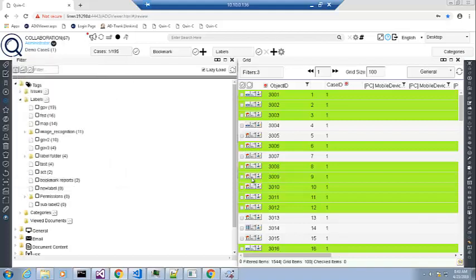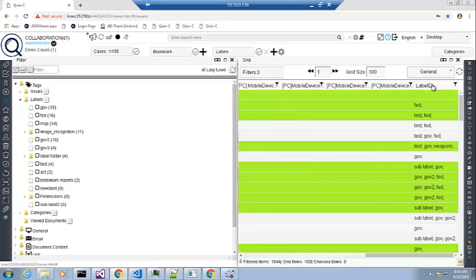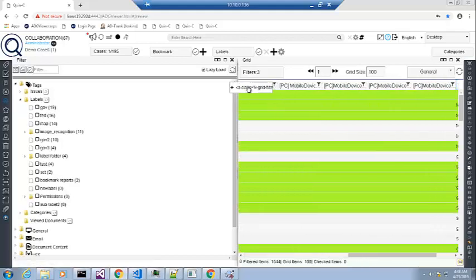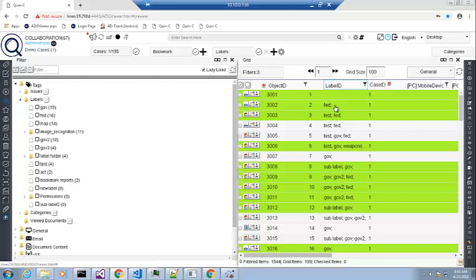Let's just go ahead and do that. Let's make sure that popped up there. It did. And I'm going to pull it over here all the way to the right so we don't always have to be scrolling back and forth. There we go. Okay, so this will show you whether or not labels were applied to the various objects.